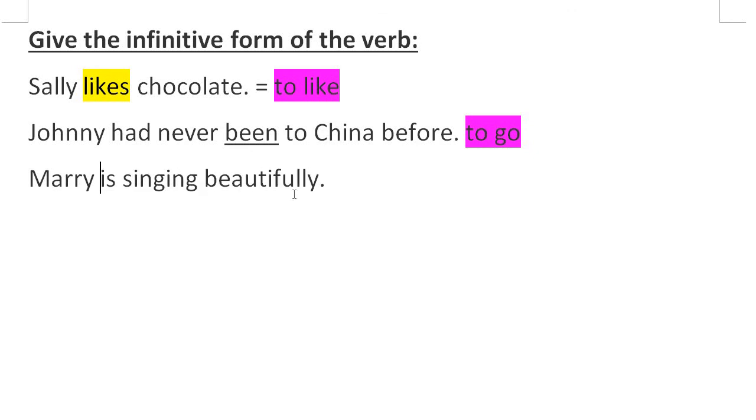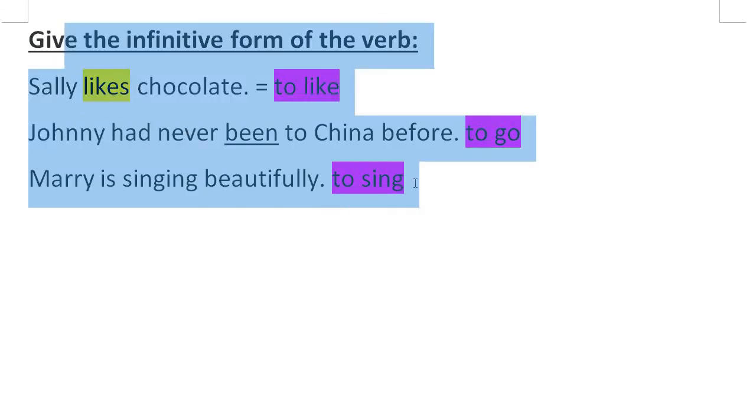So if you look at is, was, all those will always be to be. Okay. Is, was, were, they will change to be. Singing will change to sing.